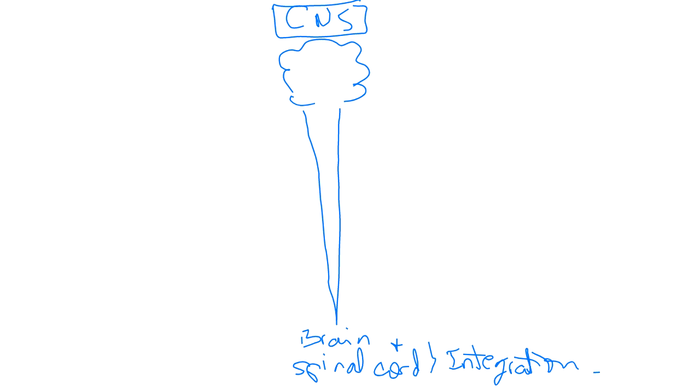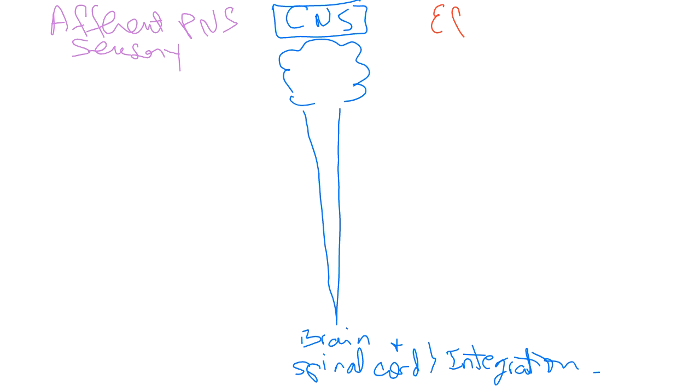Okay. And then we have the part of the nervous system that is going to collect information, send it to the CNS, and then take the response to the organs that are going to act it out, the effector organs. So we're going to have the sensory division or afferent division of the peripheral nervous system, which is sensory. And we're also going to have part of the PNS, the efferent or motor.